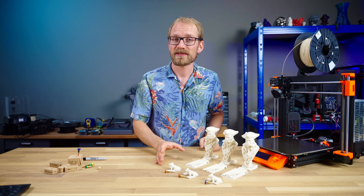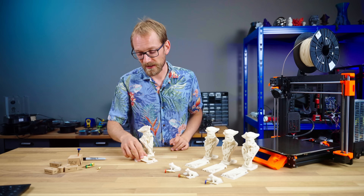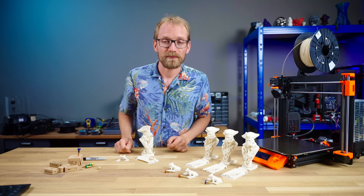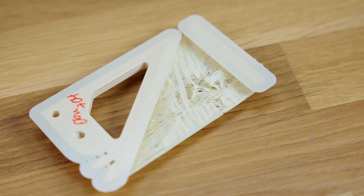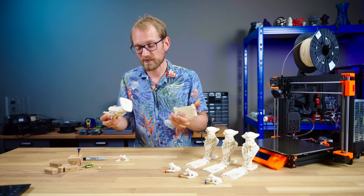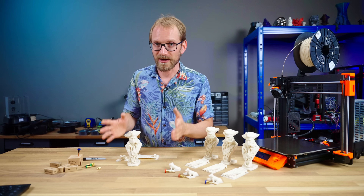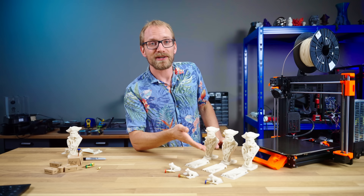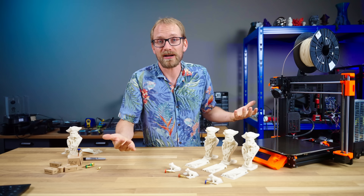Having done these comparisons, I wanted to know what would happen in reverse — using a 0.6mm nozzle with g-code sliced for 0.4. Well, this doesn't work. It still prints, but the parts — especially bridges and overhangs — look worse than any of the other parts. So if you're thinking about using a 0.6mm nozzle and just switching to a 0.4mm print profile for more detailed parts, don't — it's not gonna work. But the other way around? Totally viable. At the very least, it's a good preview of what you can get with a real 0.6mm nozzle, and it might be good enough as a permanent solution.